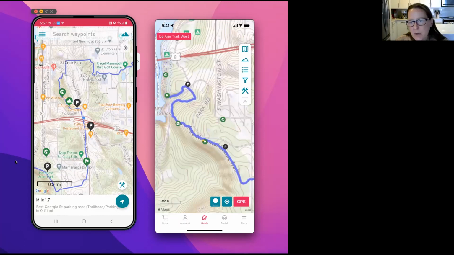Both Android and iPhone use smart technology. Unless you're explicitly in airplane mode, it's going to use whatever's the best source of internet. If you're in your house and you have Wi-Fi on, it's going to use that. If you're out in the city and you've got mobile connection, it's going to use that.